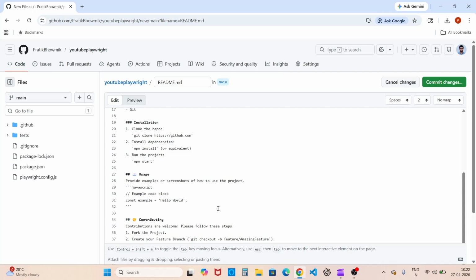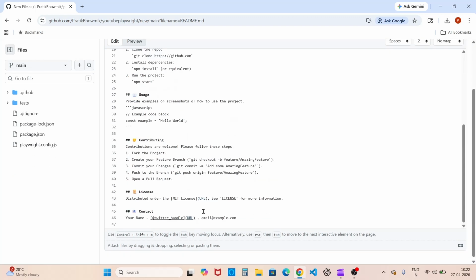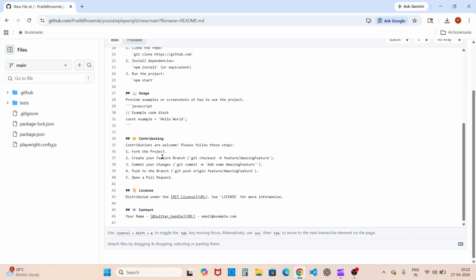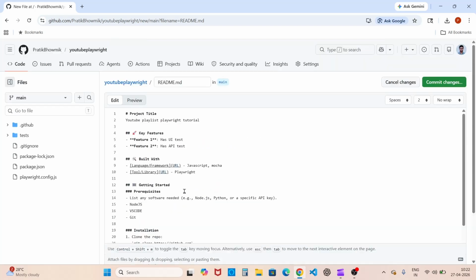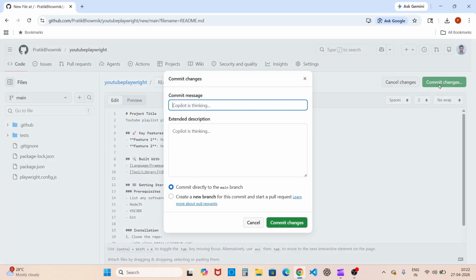Then this is the usage, then contributing, then these are the contributing factors, and license and contact. So I will not keep these two things over here for now. We just want to commit these changes.